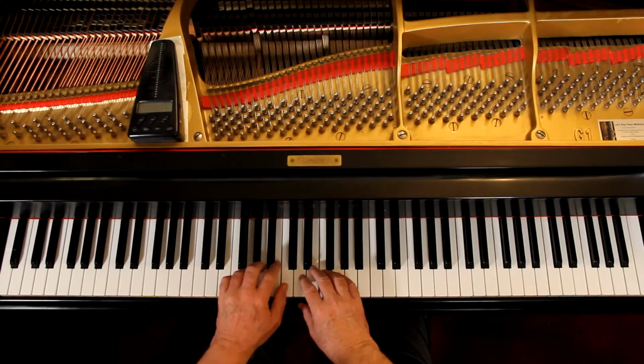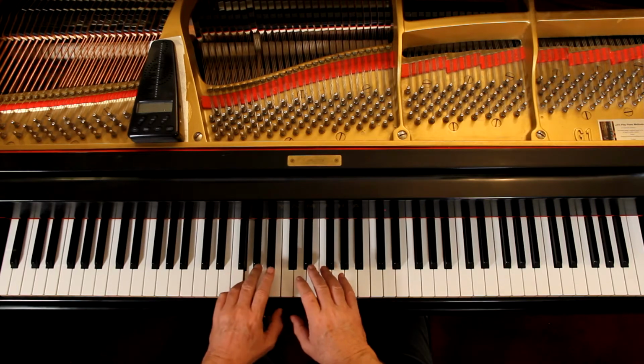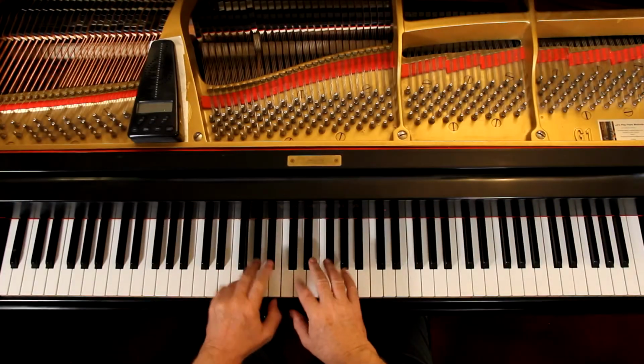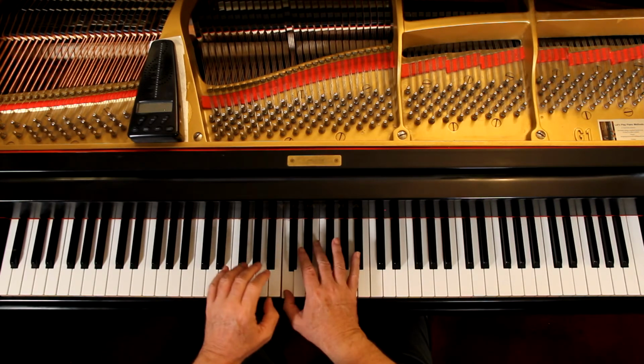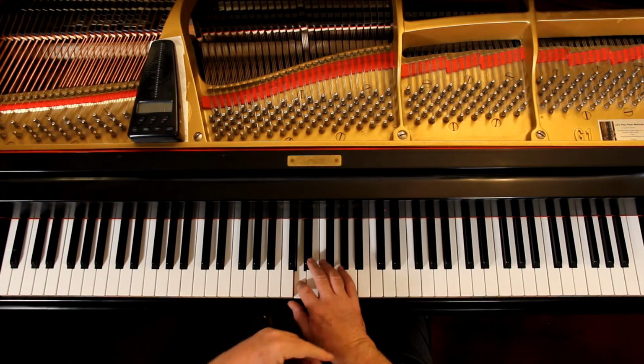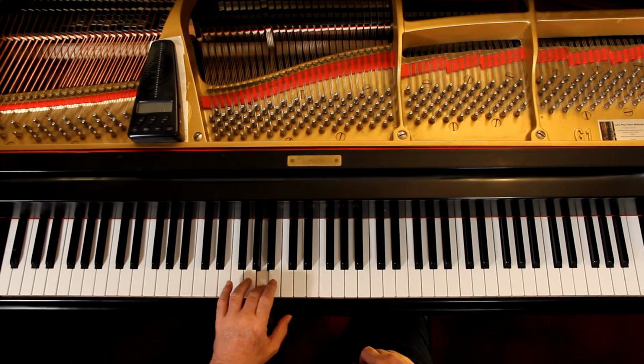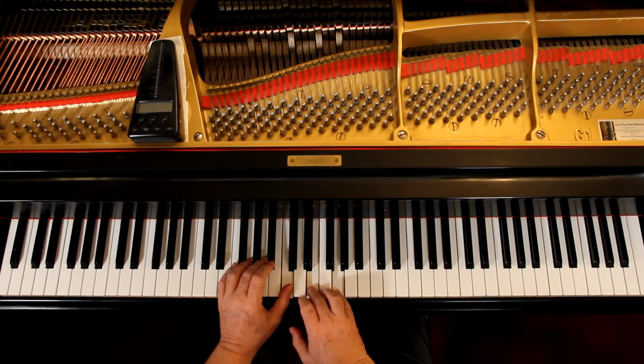Now we add the dynamics, where it goes to the melody, whatever you think moderately loud is. Mezzo forte. These should be soft. Second line, that's melody. It should sound like one hand played all those notes. Soft, then again, it's all melody, it all goes together. Now, that's melody, this is soft. Until the last note. So the left hand is soft, then loud, because it's melody. And these are soft. So the melody is what we're after here, and this is a good exercise between the hands, playing it loud or soft. It takes practice, it takes control, you'll get there eventually, but keep working on it.